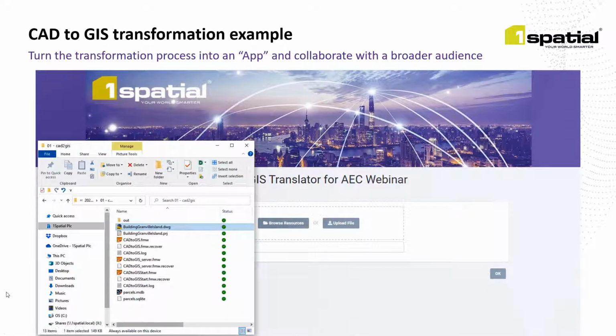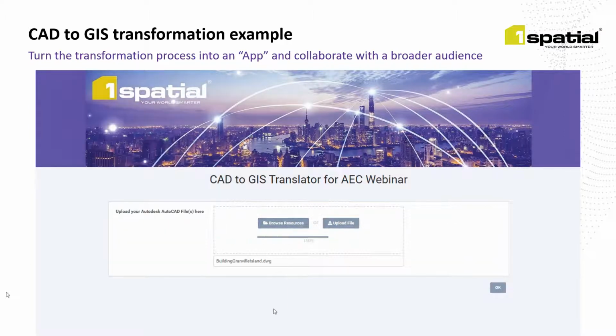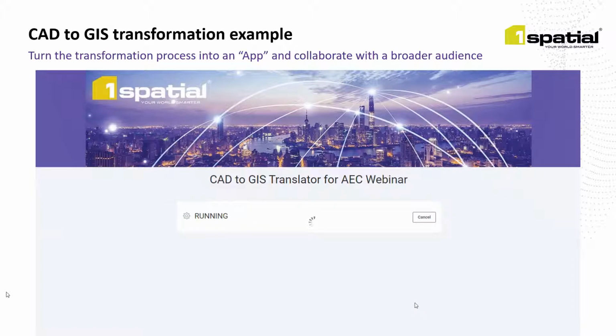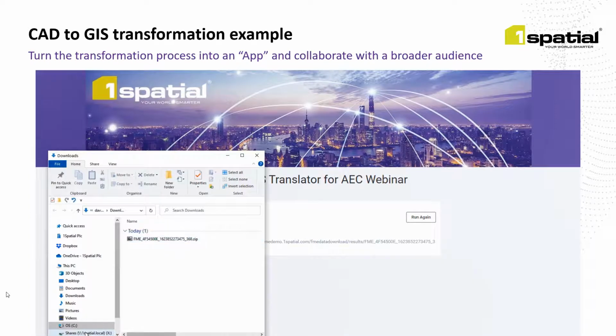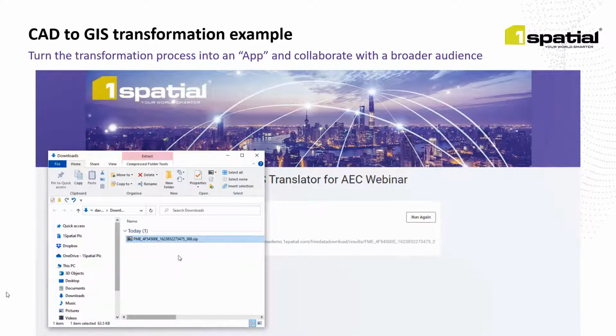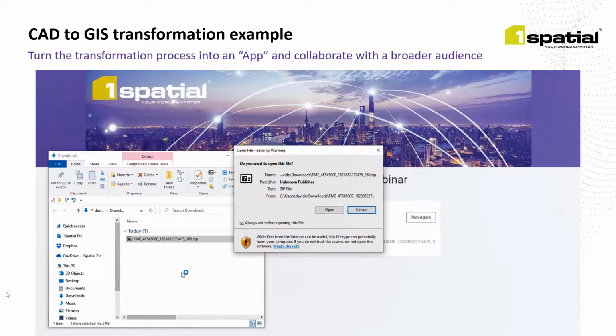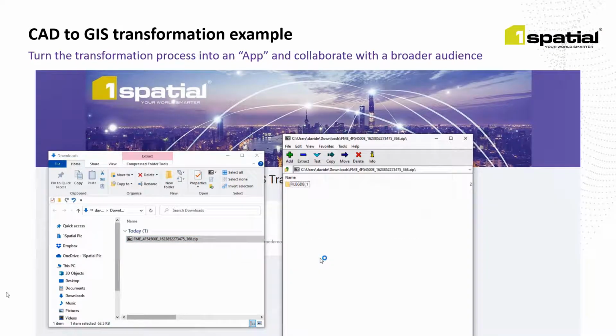Here you can see we've got an interface onto which we simply drag our AutoCAD DWG file, and it goes away and triggers the workspace to run behind the scenes. And it's exactly the same workspace that we were just running. It performs the database join to enrich the features. It also builds the attributes and property parcels and converts the AutoCAD file to an Esri geodatabase that we can quickly go and inspect. And this is a clip, zip and ship example. Effectively, you're uploading a file, you get back a zip file with the data in the produced structure and format.